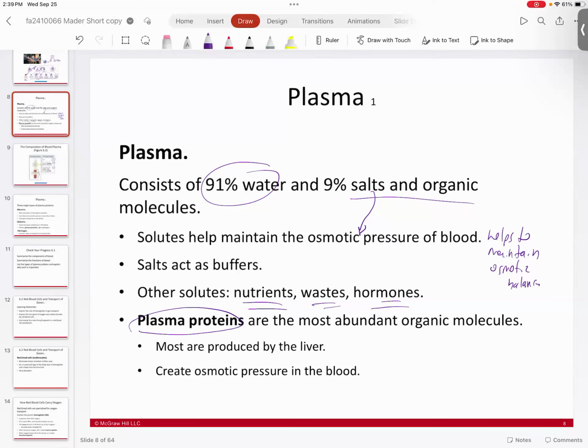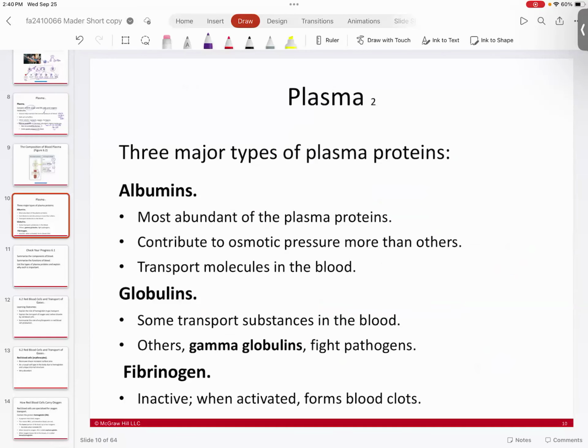Plasma proteins, which are a big piece, are typically made by the liver. And generally speaking, most will act as shuttles for lipids. And these will also create osmotic pressure in the blood, in the capillaries. Remember we talked about that osmotic pressure creating that sucking effect? Those plasma proteins don't get out of the capillary. That's what these guys are. These are those liver plasma proteins that don't get out. And they create that osmotic tension inside the capillary. And so that's basically the basic components of the plasma.